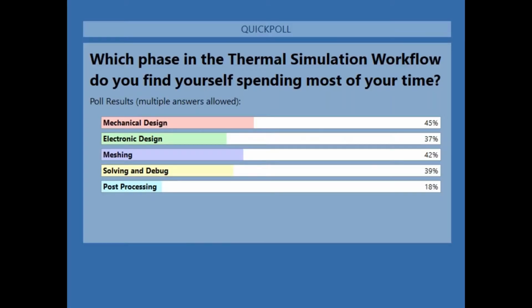In terms of sharing it, you can see it. Sounds like when it comes to thermal simulation workflow, just about everything takes quite a bit of time. But we're seeing a lot of audience members, in particular, if we're looking at even the mechanical portion, I guess this is related a bit to your roles. Mechanical design and meshing seem to take up the majority of the time, but it seems like a majority of the audience members will have issues in almost each of these areas. So, Mario, I don't know if you can speak to how this relates to what you're seeing out there in industry and with clients, but I'll pass it back to you as you address that and continue on with the presentation.